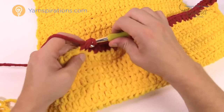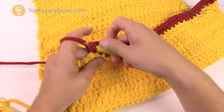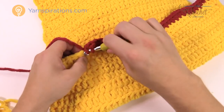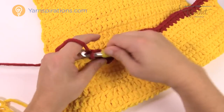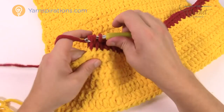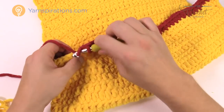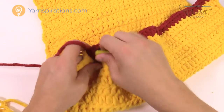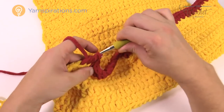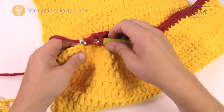Okay, the next one's the same thing. Two into the same one. So there's my group of two. Continuing along, the next three are one half double crochet each. So one, two, and three. The next two are together. Okay, next two are together. There's your group of two again.